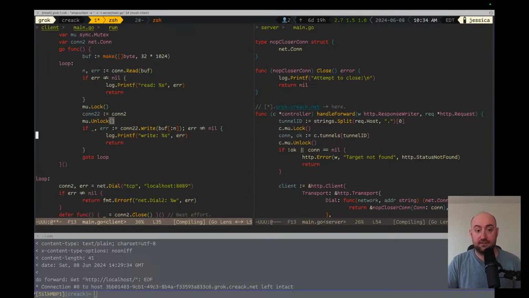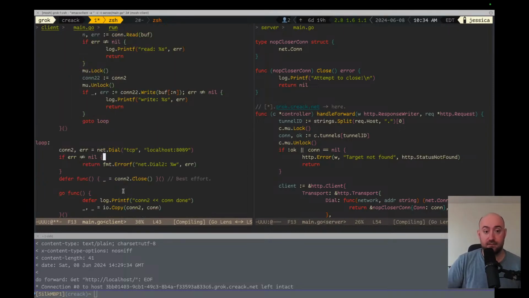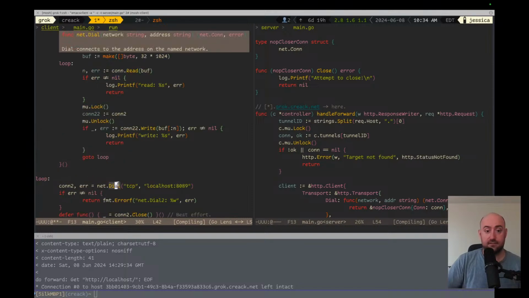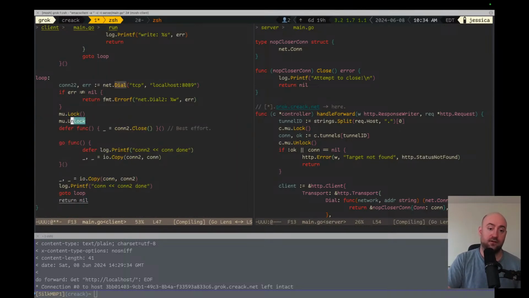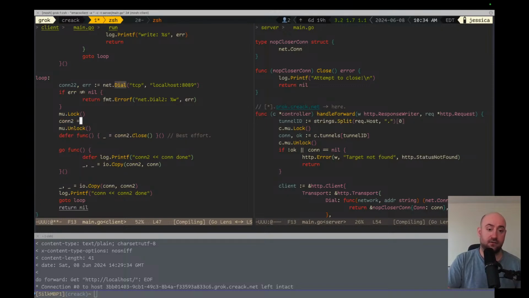All right. Con2, colon equal at this, mu.Lock, mu.Unlock, con2 equal at con2. And that should do the trick. Let's see.